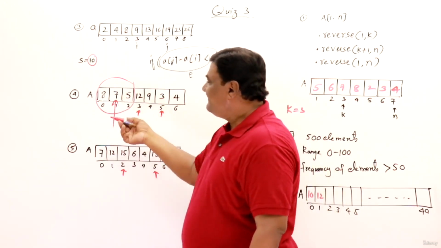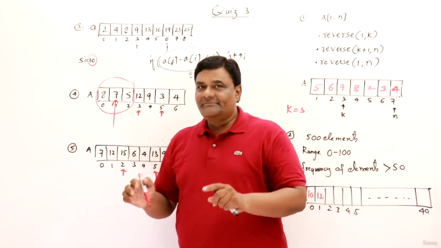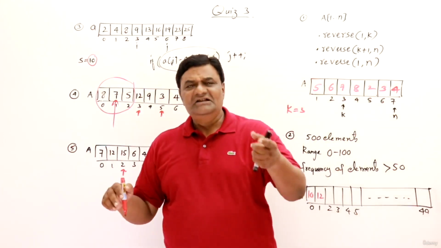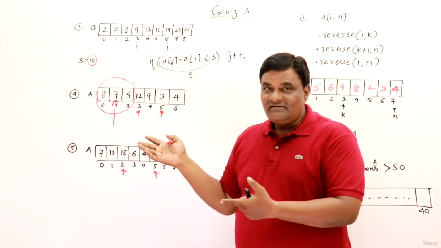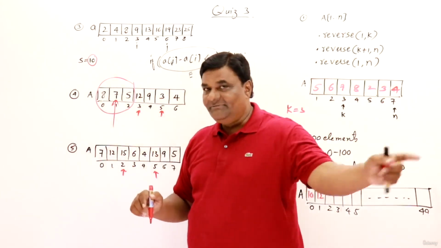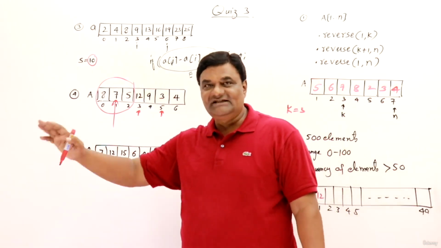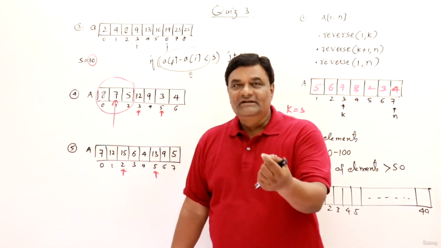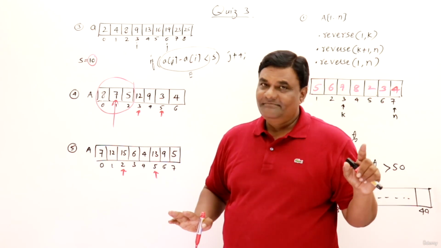Yes, 7 is one of the elements. 8 is also there, 5 is also there, but we don't know. We don't want to check all. We want any one element that is neither minimum nor maximum, so you don't have to check the entire array. Out of these 3 elements, we leave the minimum one, thinking that maybe that is the minimum element in the array. We leave the maximum, thinking that maybe that is the maximum element in the array. Only one element, the middle one, is definitely neither minimum nor maximum.